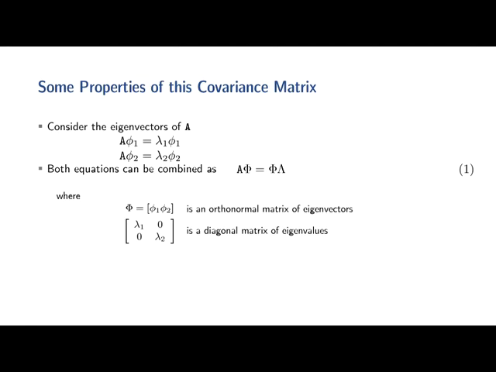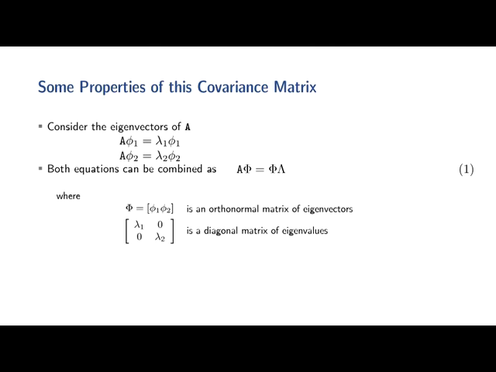In this case 1, 0 and 0, 1 are two orthogonal eigenvectors, or 1 over square root of 2, 1 over square root of 2, and minus 1 over square root of 2, 1 over square root of 2. Those are two orthogonal eigenvectors of the identity matrix. So the bottom line is, even if you give me eigenvectors which are non-orthogonal for a covariance matrix like this, I can always orthogonalize them, and I can always normalize them and have an equivalent eigenvector eigenvalue. So therefore I will assume that phi is always an orthonormal matrix.